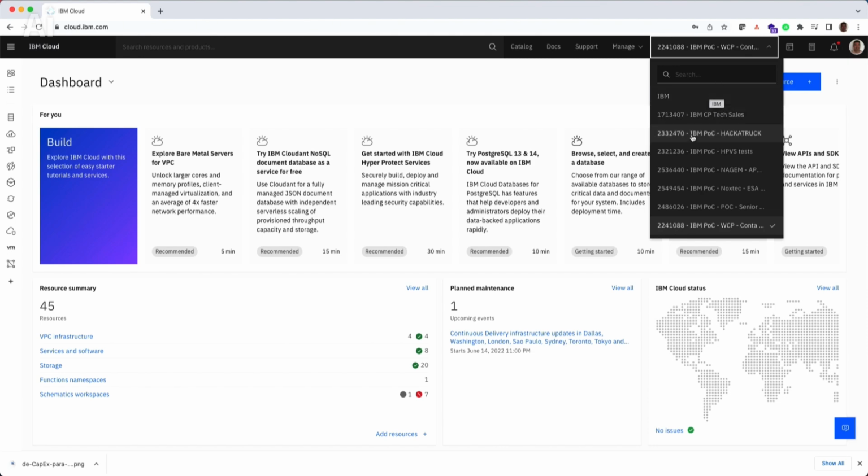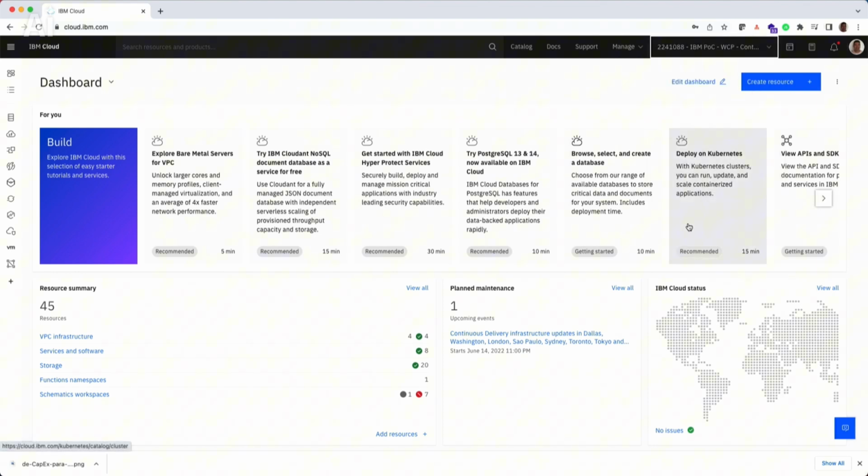In this case, I have several accounts in my IBM Cloud account, and I will select an account that we have for quoting, which is an account that we always use as default when we enter IBM Cloud because it has the standard prices, the list prices, okay? But this point here is super important for us to understand.